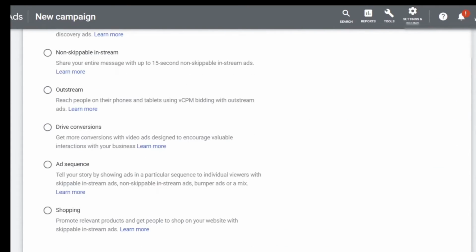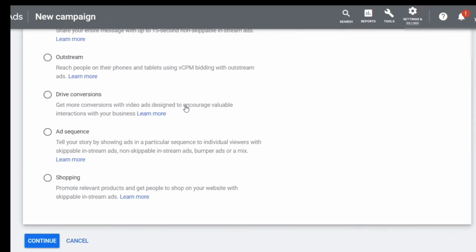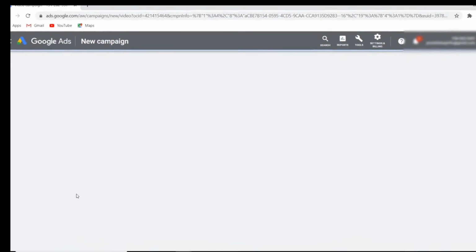Now we need to select a campaign subtype. We're going to go with custom video campaigns. This is where you can customize your own settings with skippable in-stream ads, bumper ads, or video discovery ads. This is exactly what we need for the YouTube ads, so we're going to click continue.